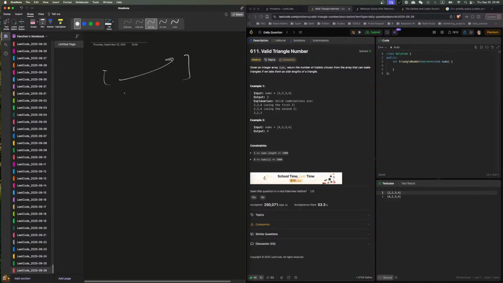So one way is, you fix the first two and you binary search. So you get the sum, you binary search, you find that. So that will go with O(n squared log n), which is exactly what this one is. Because you have 1000, so O(n squared log n), this one definitely works.